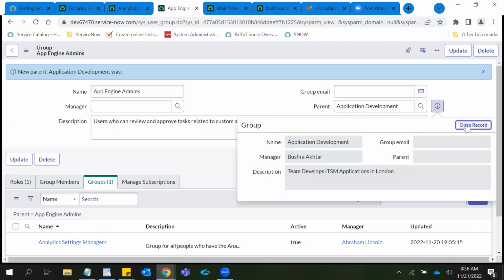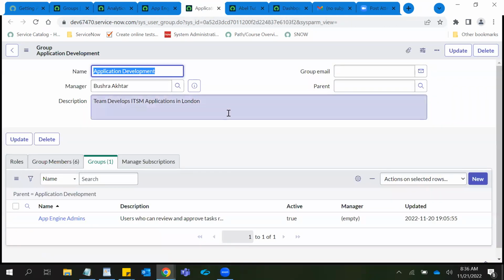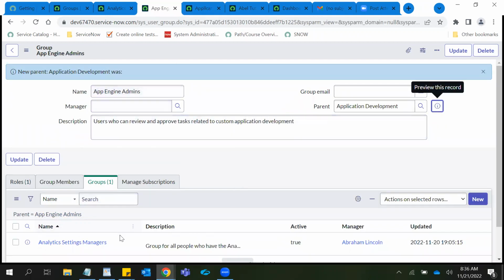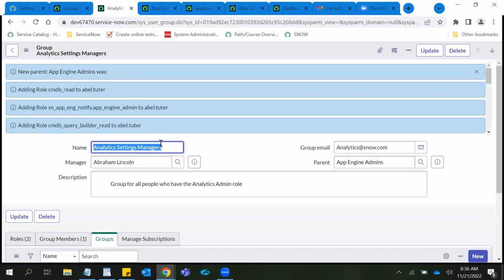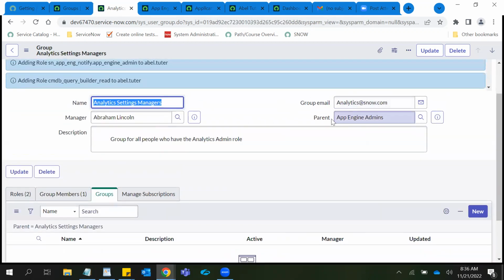Now I'll open this parent group. See, Application Development is a group under which we have another group called App Engine Admins. Again under App Engine Admins, we have another group called Analytics Settings Manager. So now you understood the difference between this field and this list, right?